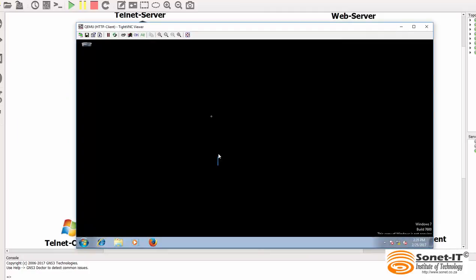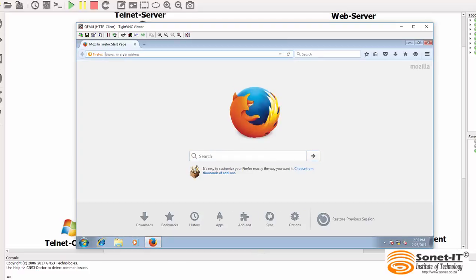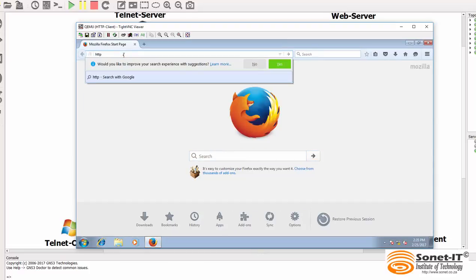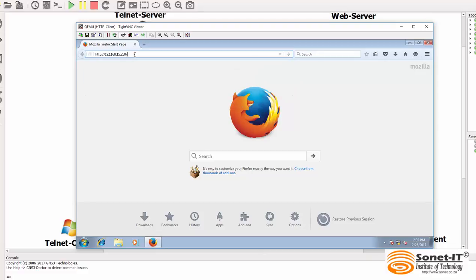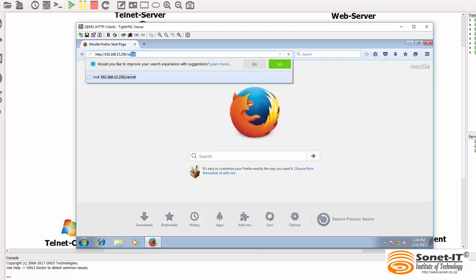So if you go back on the web browser, go back to HTTP client and start our web browser. HTTP, 192, /secret.